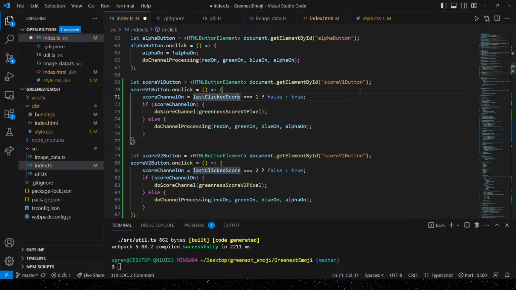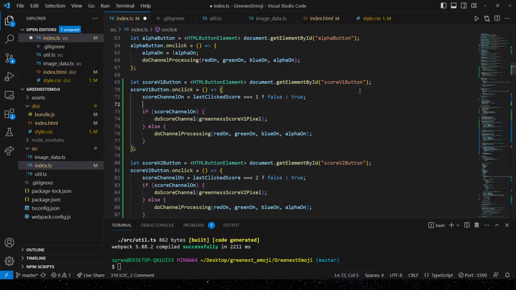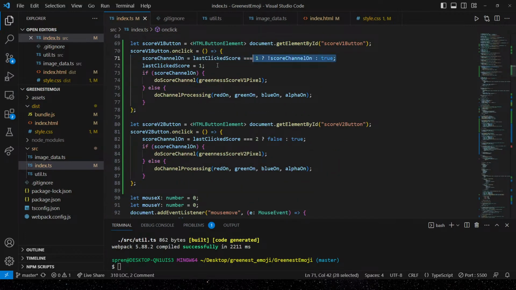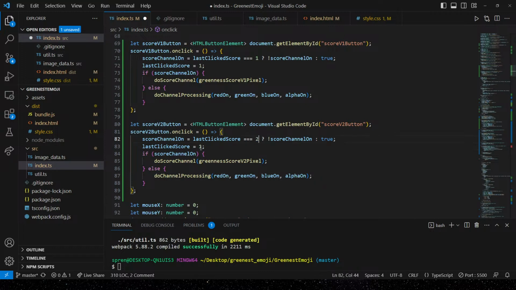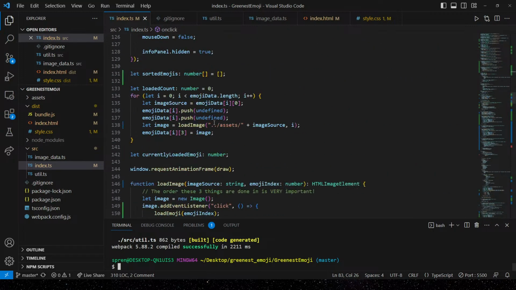If last click score is equal to 1, actually what we want to do is toggle it, rather than just set it to false. Oh, I didn't even write the function yet. Hold on.